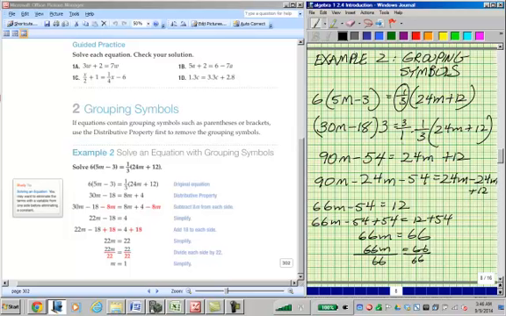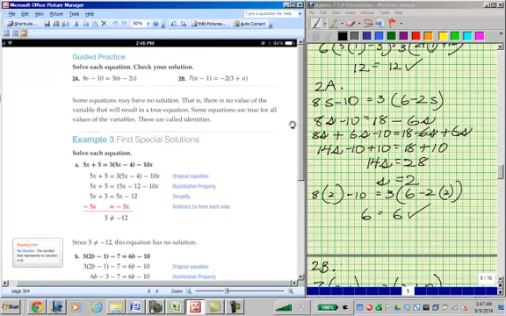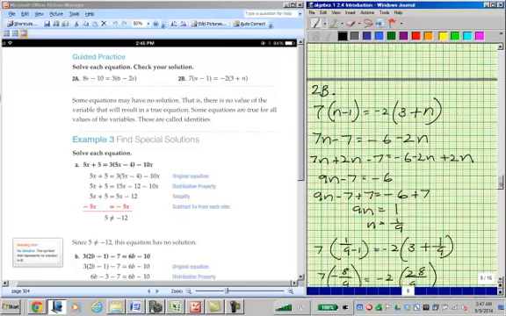Watch this. Whenever the coefficient for the parentheses, I shouldn't use the term coefficient, that really refers to the number that multiplies a variable. Let's use the factor, okay? Whenever the factor multiplying the parentheses is negative, you've got to be very careful, okay? Because that negative factor is going to change the sign of both terms inside the parenthesis. So we end up with a -6 and a -2n.